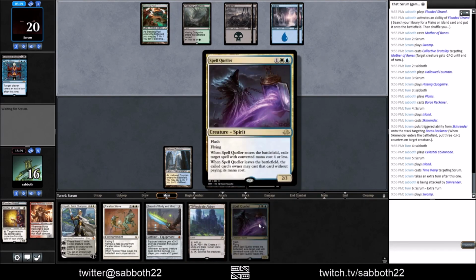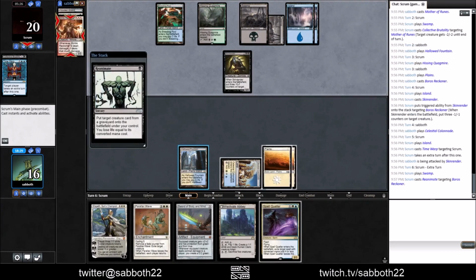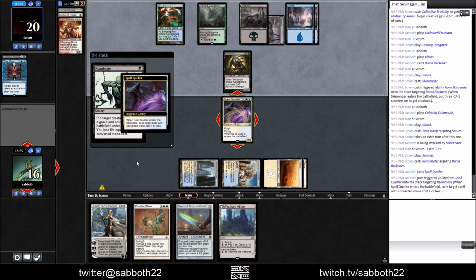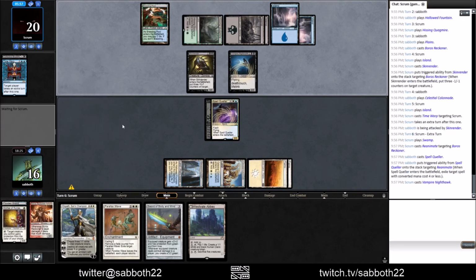Converted mana cost 4 or less. Exile it under Spell Queller. Reanimate. No thanks. They just don't have too much left to do. And this at least gets something and slows them down. If they... Vampire Nighthawk.